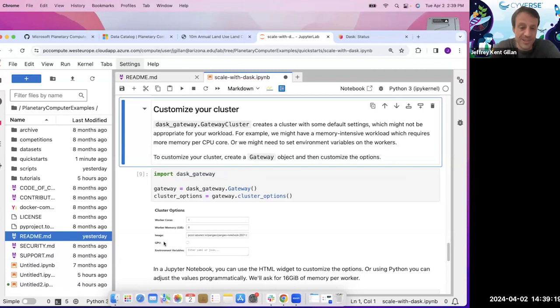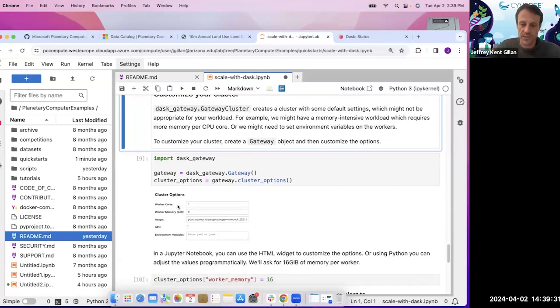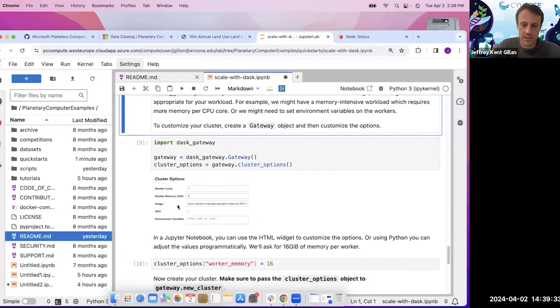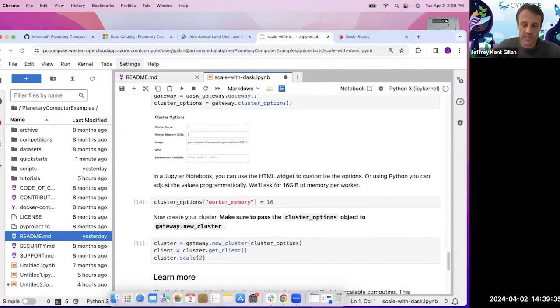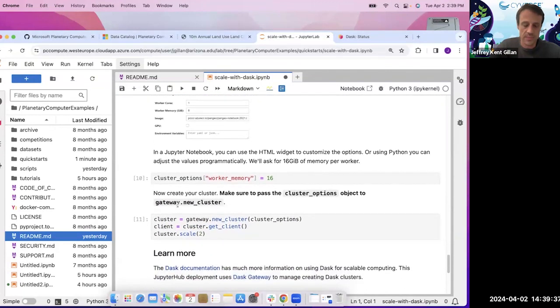This is probably not unlimited. I'm sure there's some kind of ceiling when it comes to the processing resources I can use from Microsoft. I'm not sure what it is, but it's interesting that you can really get specific with your processing resources.